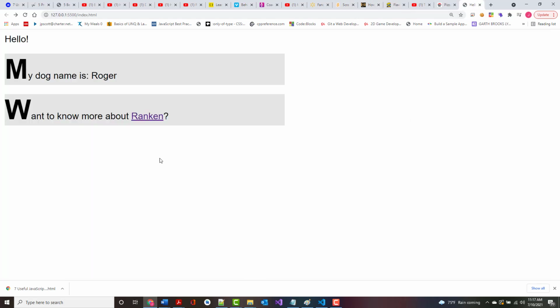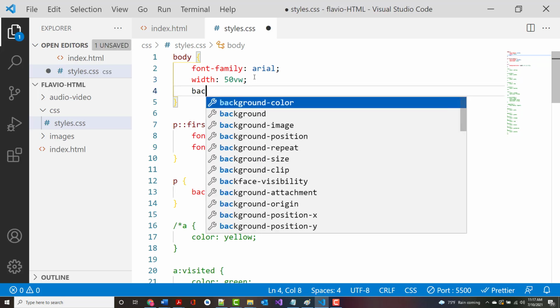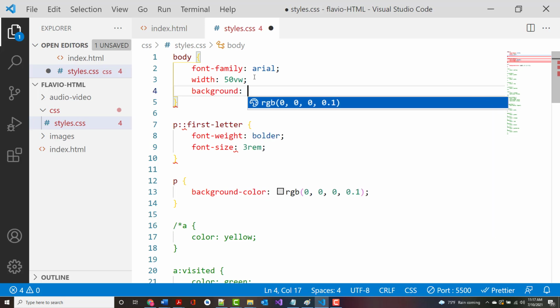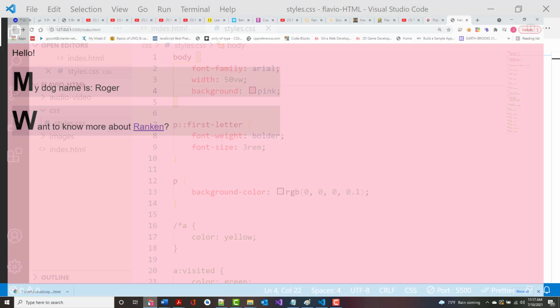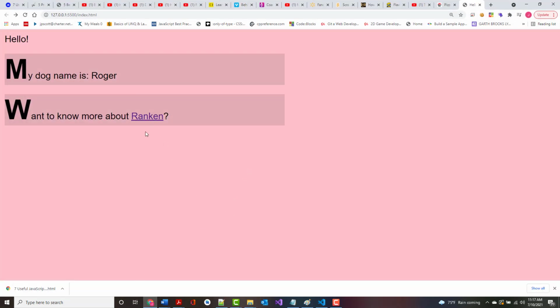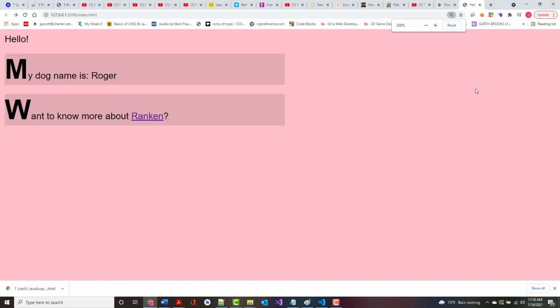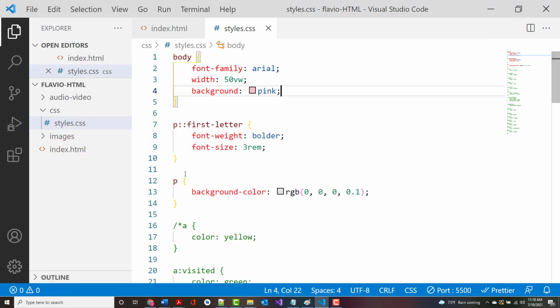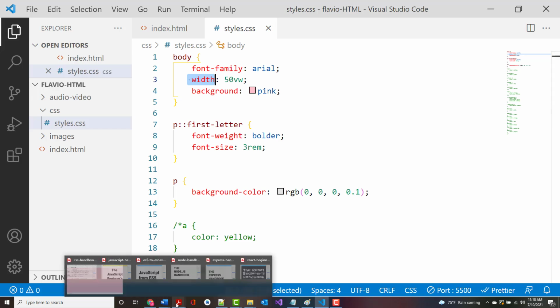Well, about the only way we're going to be able to tell is to give our whole body a different background color so that it stands out. All right. Now, it doesn't really look right now as though it did much of anything. So let's try height. Maybe I'm setting that incorrectly. Let's see if they show it here.